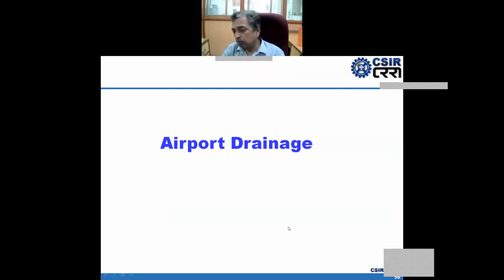And now a typical example of airport drainage we will discuss, which is carried out by CSIR-CRRI, and it is implemented also. So apart from road drainage, for interesting purpose, I am going to present a typical drainage system.